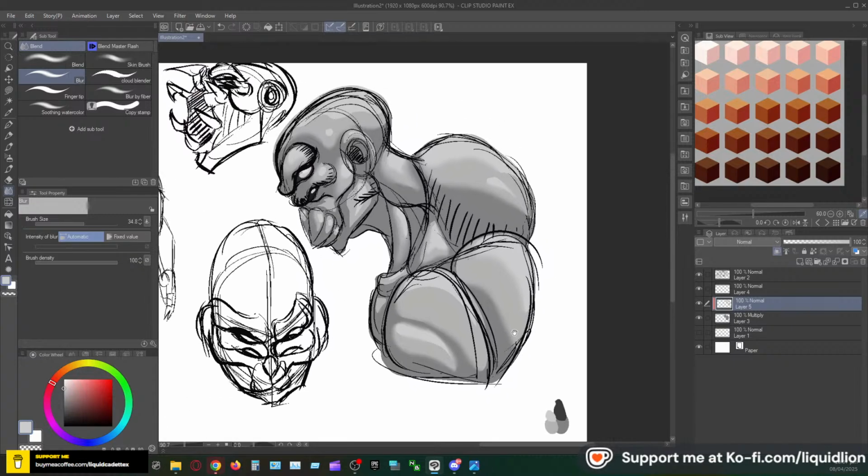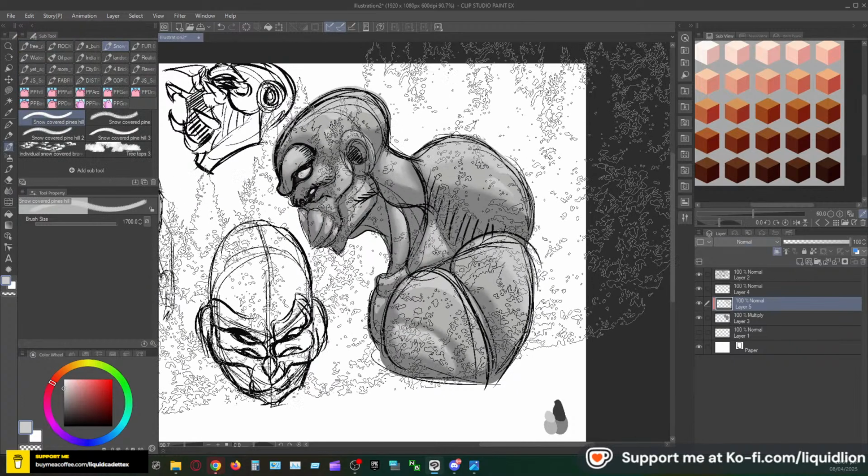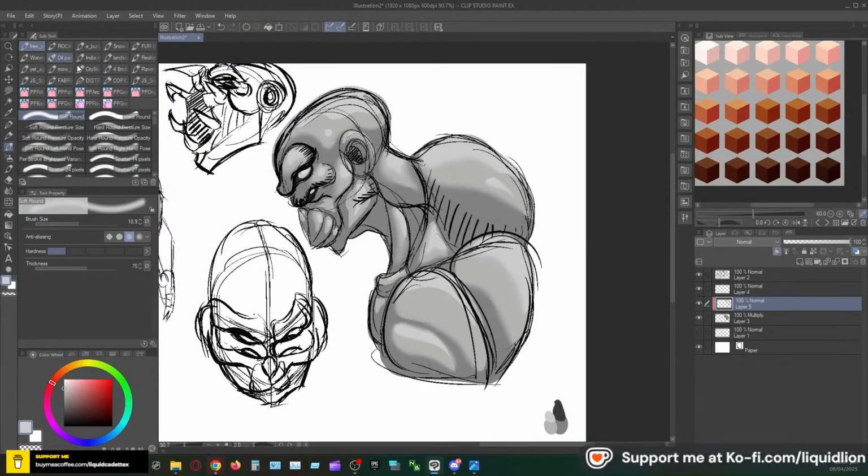I should go with some darker shading. Soft round brush. Let's get a darker one and color on it. We'll see how that looks.